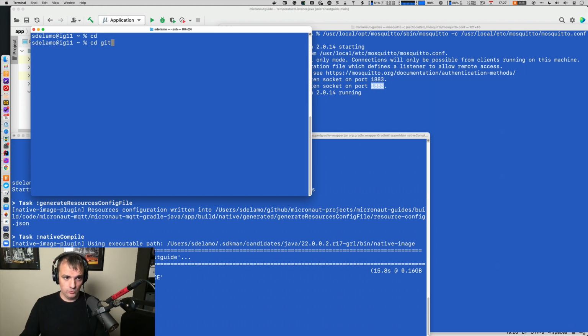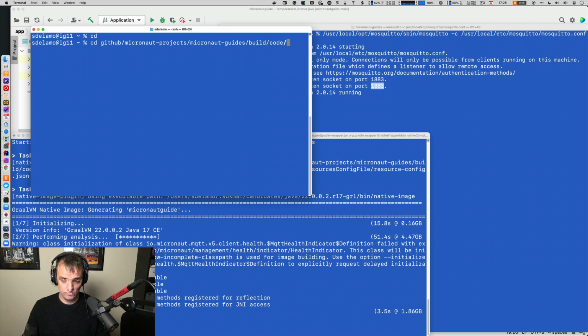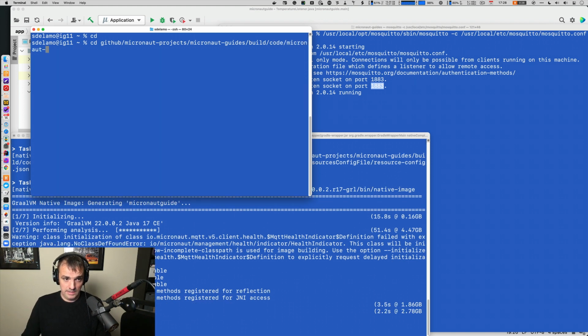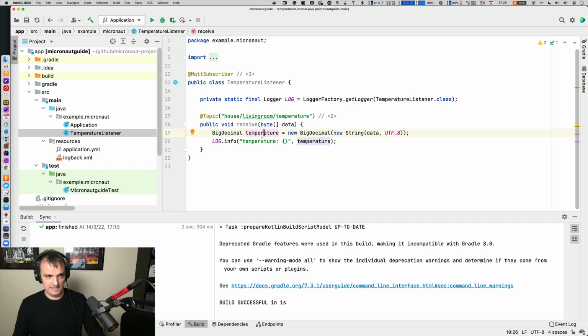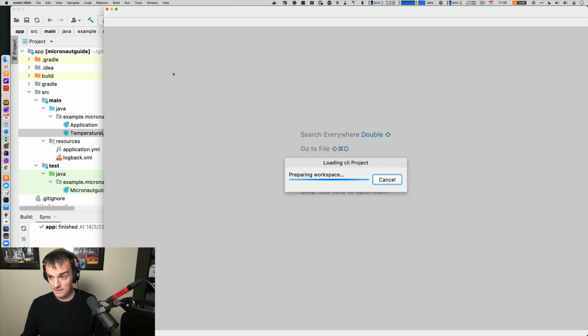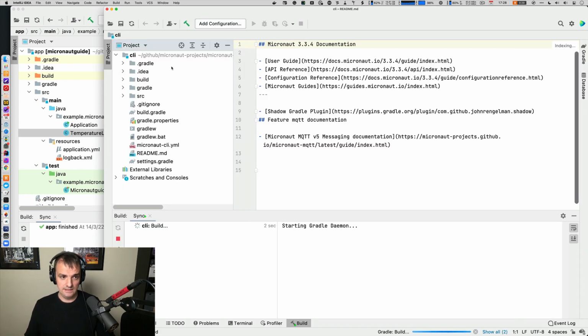So I'm going to go to GitHub Micronaut project, Micronaut guides, build code, Micronaut MQTT Gradle Java, and I'm gonna show you the command line interface application that I wrote, which I really like writing command line applications with Micronaut. I think it's really nice.